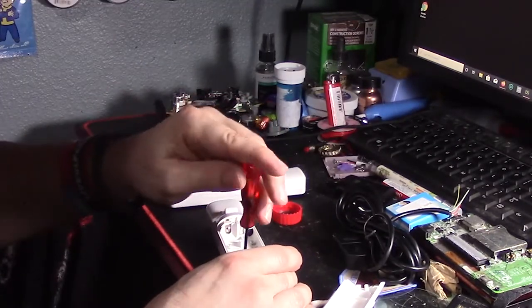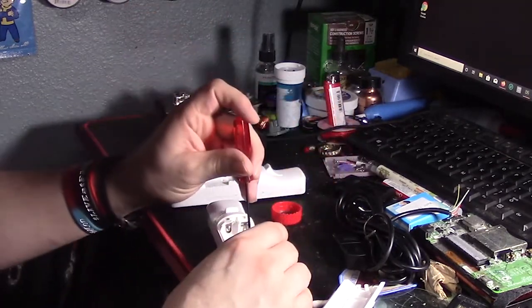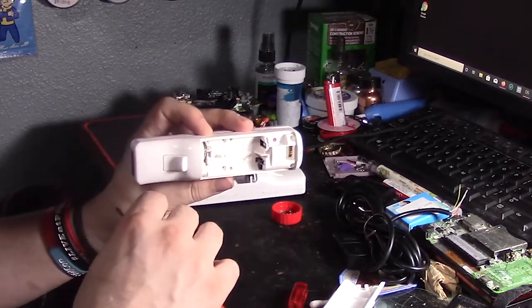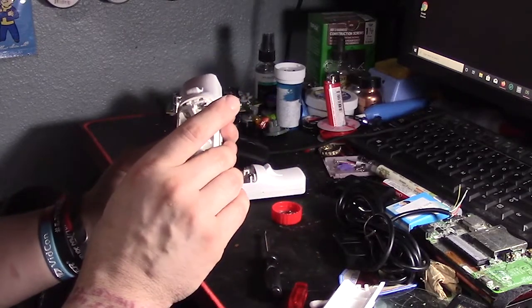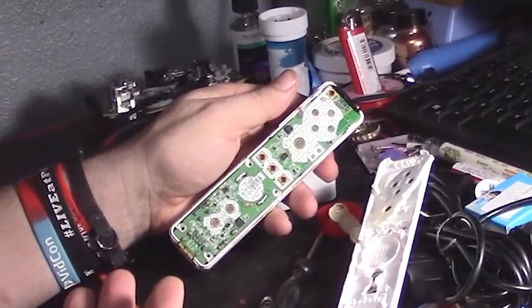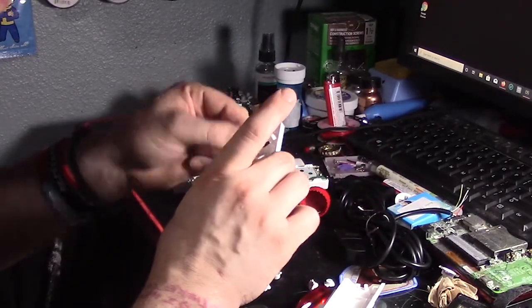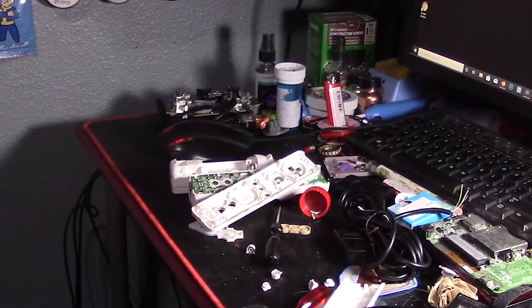So simple stuff first, undo the screws, put them somewhere safe so you don't lose them. And then the front half is clipped, so you gotta be careful not to break the plastic. And make sure that it doesn't explode on you when you open it up. Like that. What did I tell you? You gotta be careful! There are some tiny pieces and you don't want to lose them. Especially in a carpet that likes to swallow things. That sounds wrong. Forget I said that.